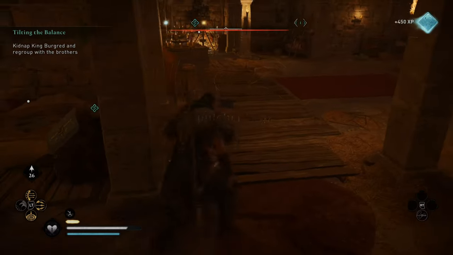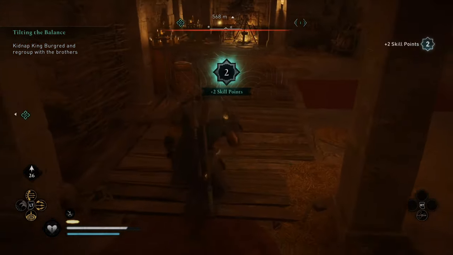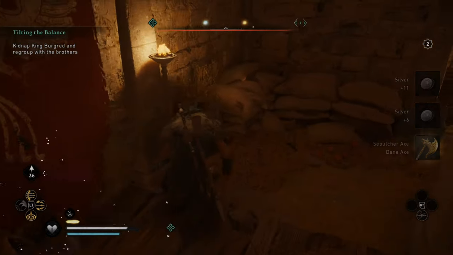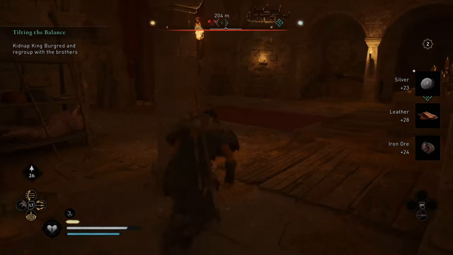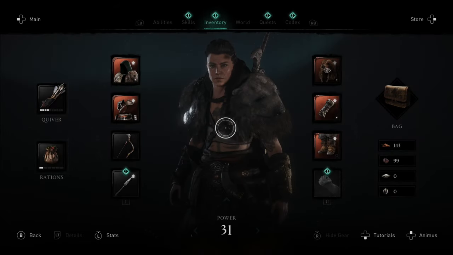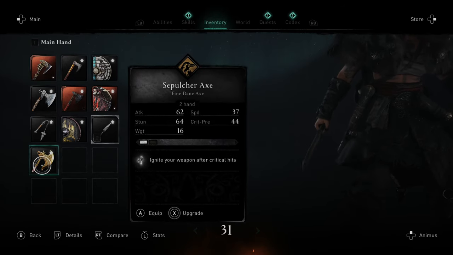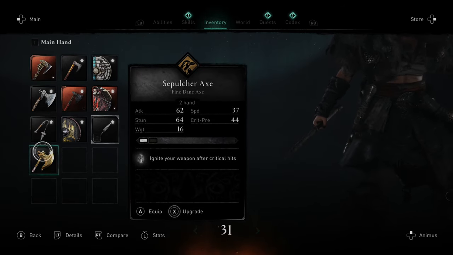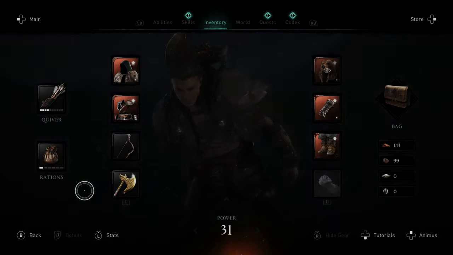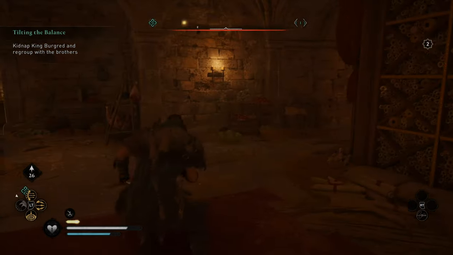Picked up a new axe. Ooh, that actually looks pretty cool. We'll take a look at it. The Dane axe. Let's see how that is. I mean, that's just as good as that. Speed is gonna be sucky. Speed 37, speed 55. But still, the thing I have to note is that it is 2.